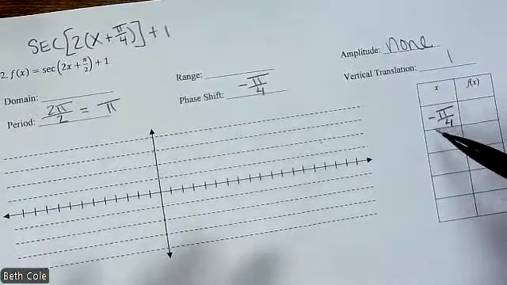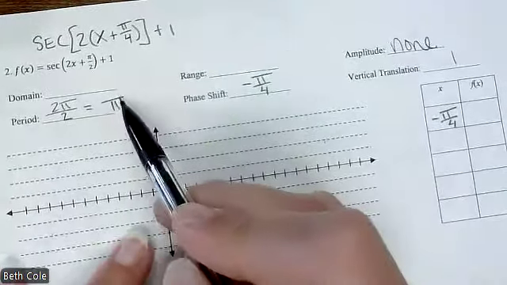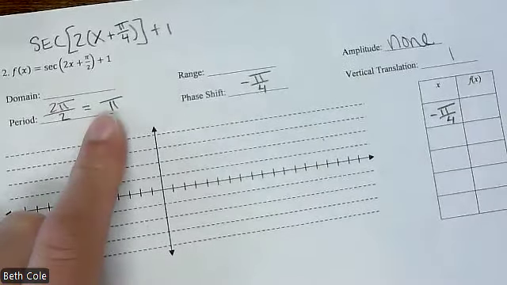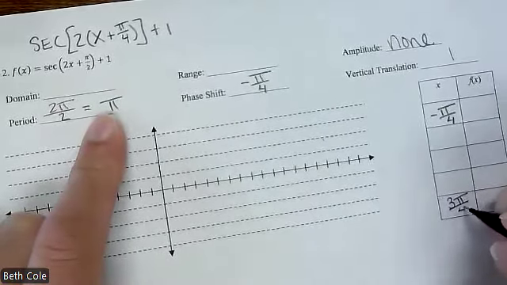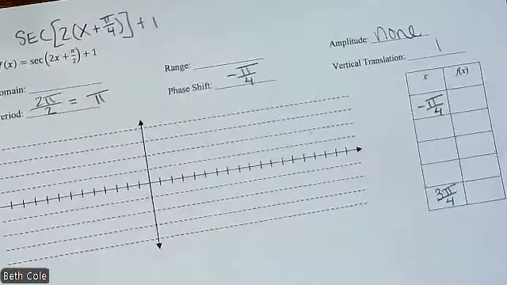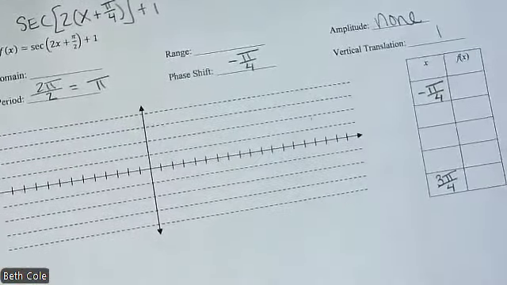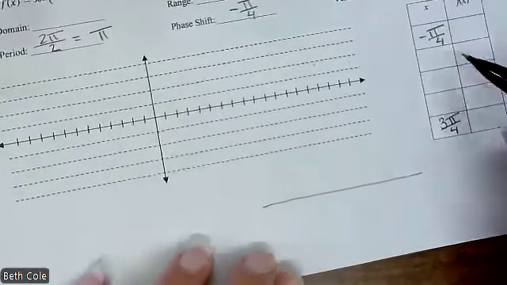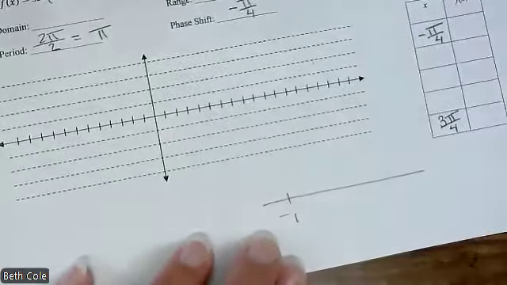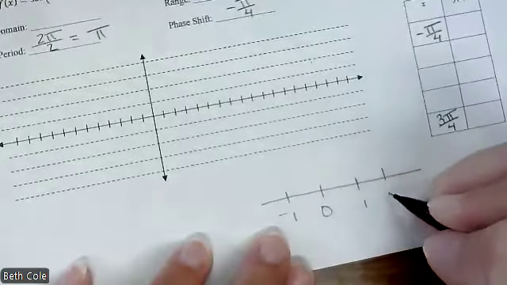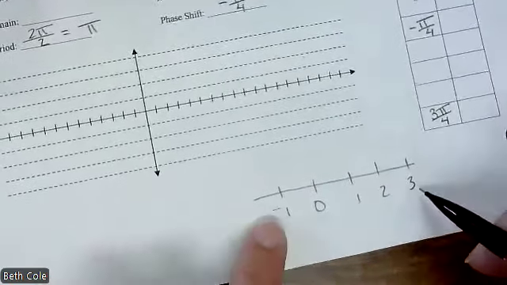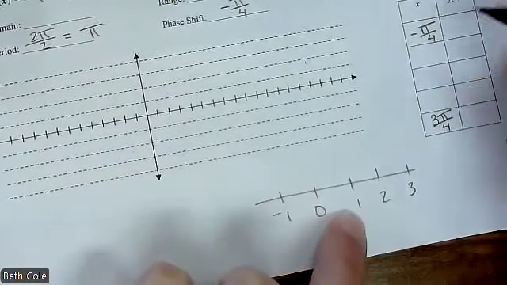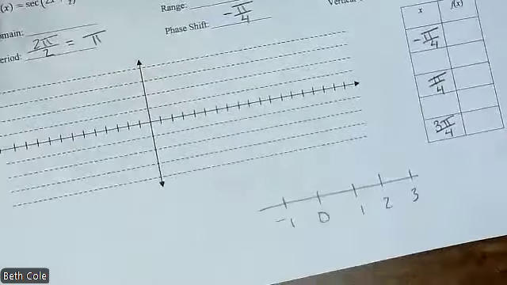All right, so we're starting at -1/4, and we have to add pi. So -1/4 plus 1 whole pi would be 3/4. And then you need to break it down halfway in between that. If it helps you to draw a number line, and then you can leapfrog to the middle, this is -1/4. So like there's -1. And then here's 3/4. Do you see what I'm saying? That's -1 and that's 3. You can just leapfrog to the middle and it'll just be 1/4. Some people can just do it in their head.